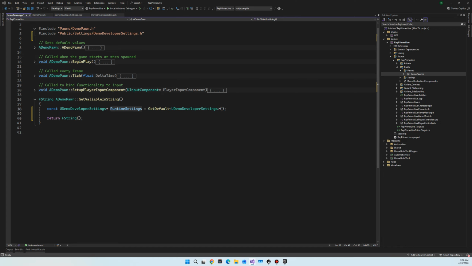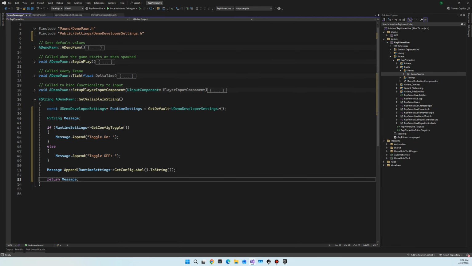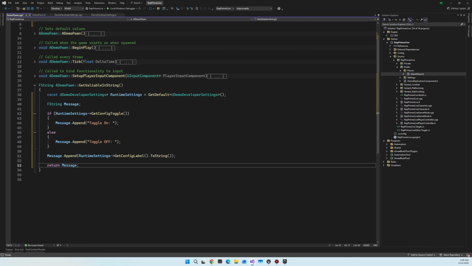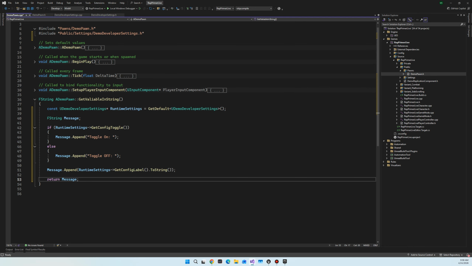And then for our little demo, I'm just going to play with the string, and we'll get the variable config label, turn that to string, and we'll get the Boolean. If you want to play with the variables, you can as well. Once we've got the runtime settings, we can then call the public functions, which again we defined.